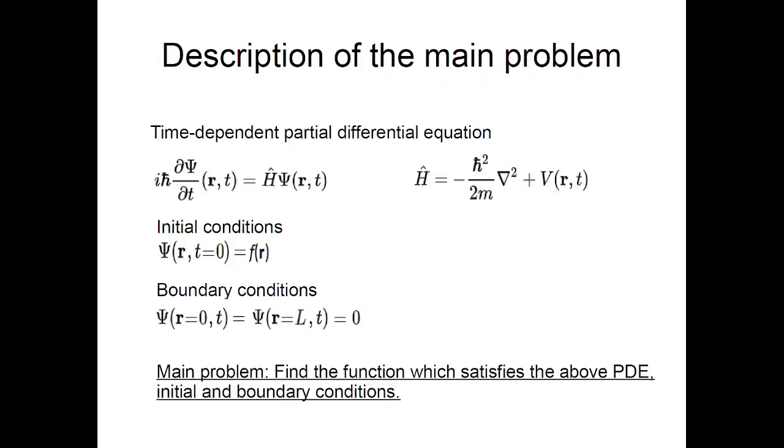So in the last video we have been talking about the Schrodinger equation, and we have explained that essentially it is the main equation to describe the dynamics of quantum systems or quantum objects. And this equation, in particular the time-dependent variant of this equation, looks like the one that you see here.